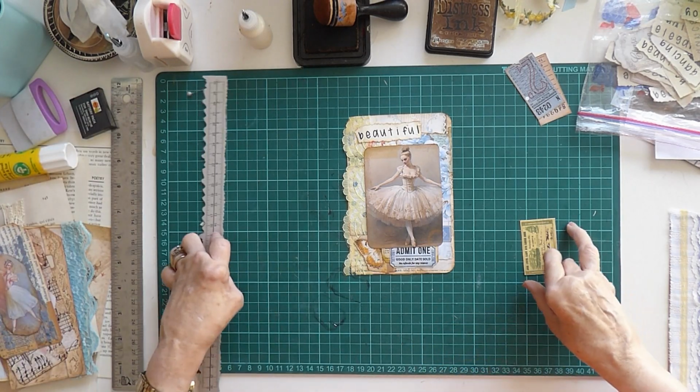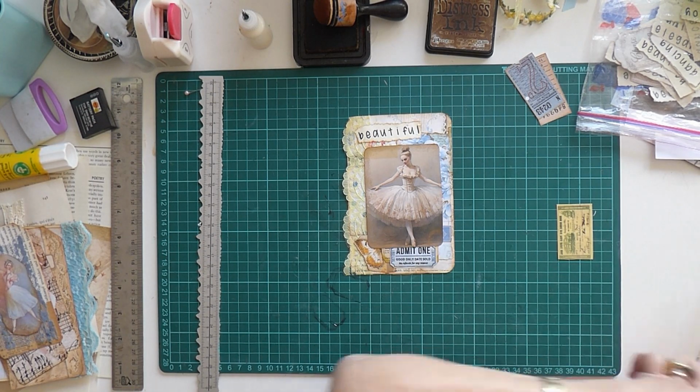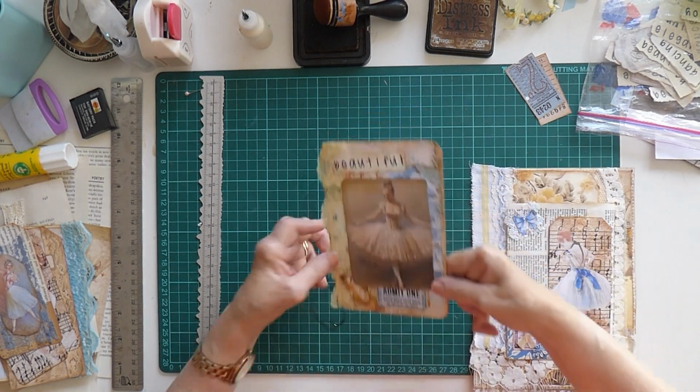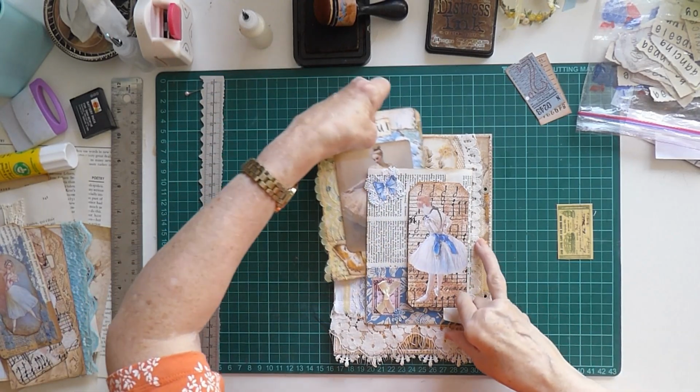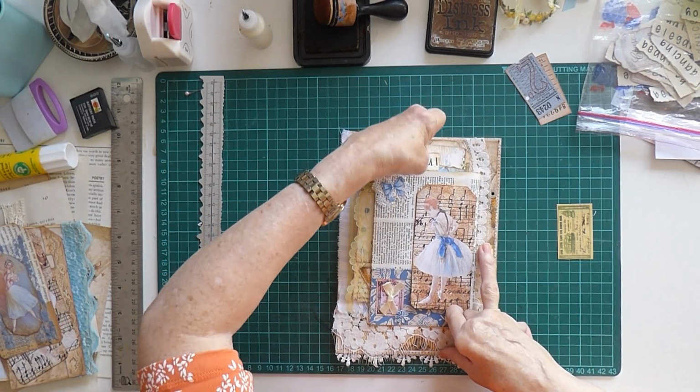Let's just move my battery. As you might have guessed, I had to change my battery. It usually happens about this time. So let's pop that in, and hopefully with that bit of yellow lace will just show nicely.